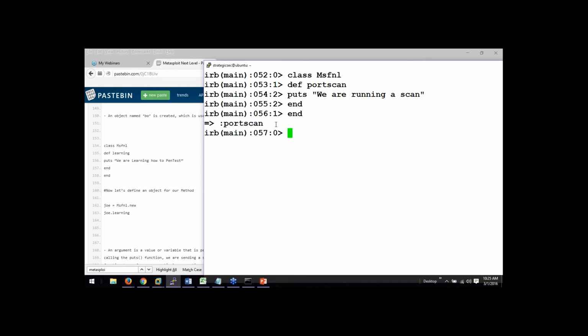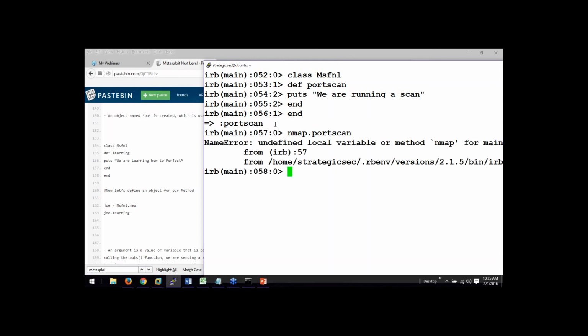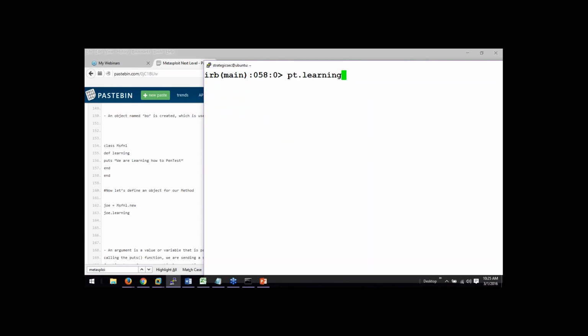So now I can say, I don't know, nmap dot what? Ports. Oops, my mistake. Here, let me clean this up. Okay, so there's your class. Let me def nmap. Let me put, we are running a scan. Sorry guys, had a stupid attack.